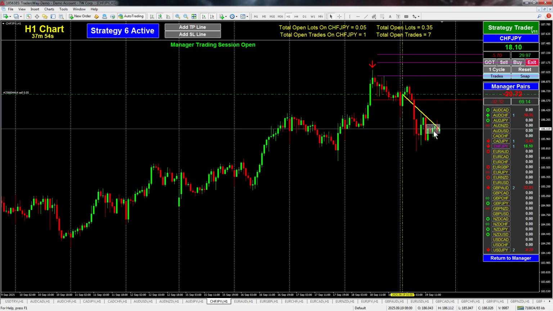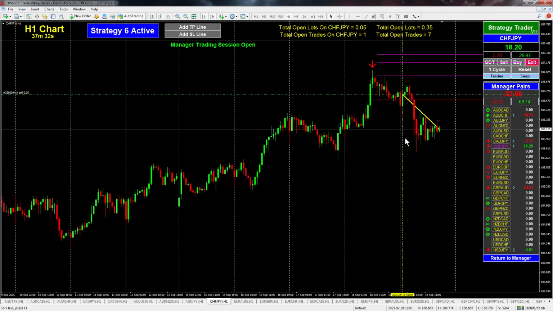Now if you come down here and it finds an add-on trade and it puts an add-on trade, it will put a vertical line at the add-on trade, which will be white. So we got white for add-on, we got magenta lines for Marty, and then the yellow line, of course, is the original.